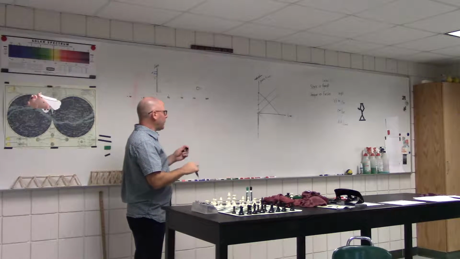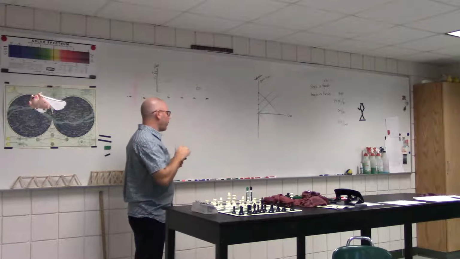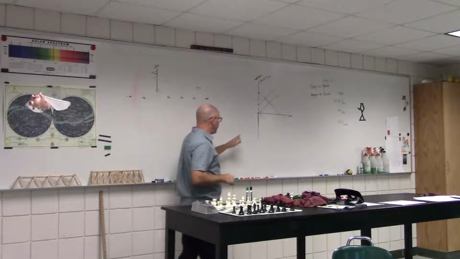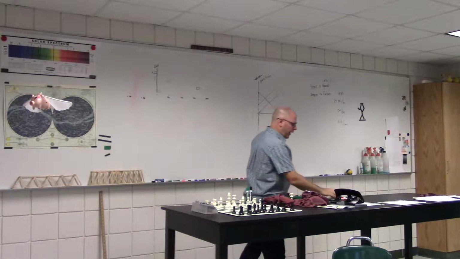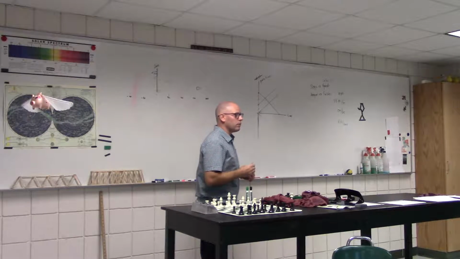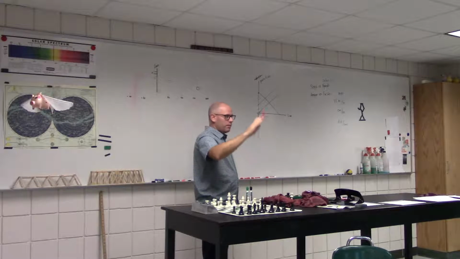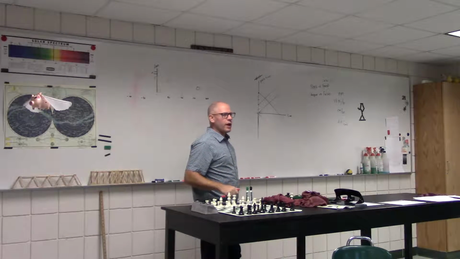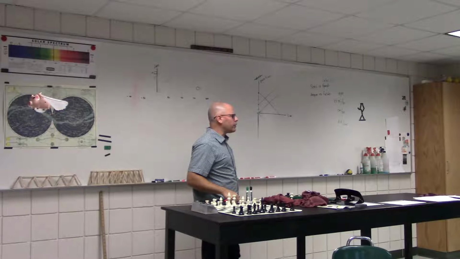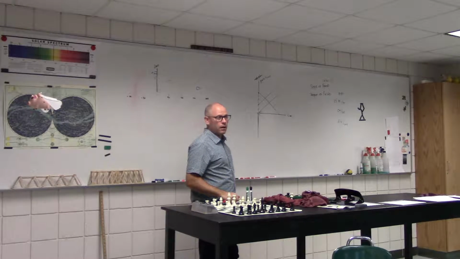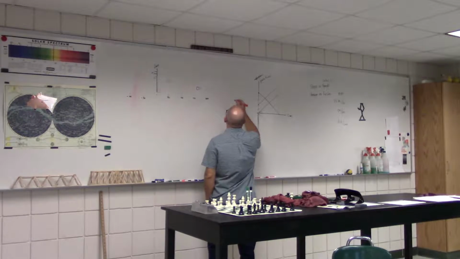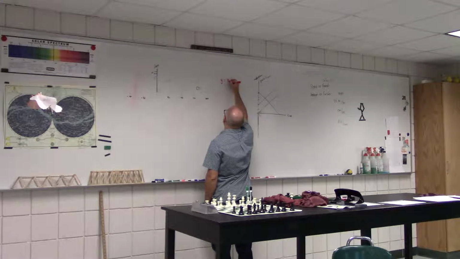Now, there's a small problem with it, but it's not going to manifest. Let's do the red one. Okay. Can you see the red buggy's line? Yeah. All right. Is it straight? Yeah. Okay, let's write a mathematical equation for it. You guys already did this on your lab, but I'll do it with you. What is the general straight line equation? What's the general equation for a straight line? Y equals?